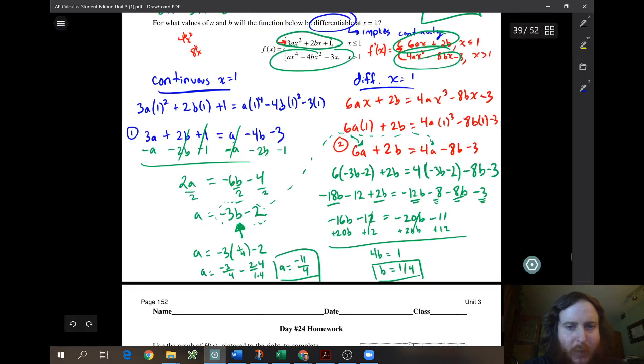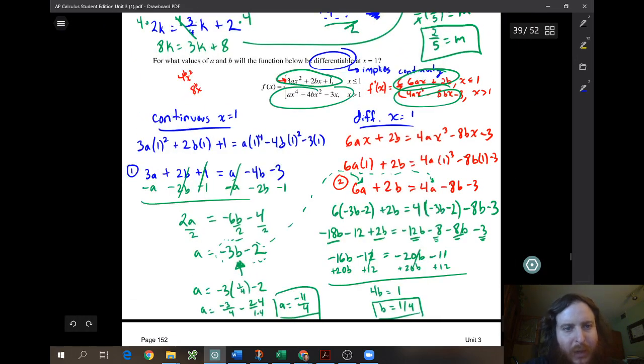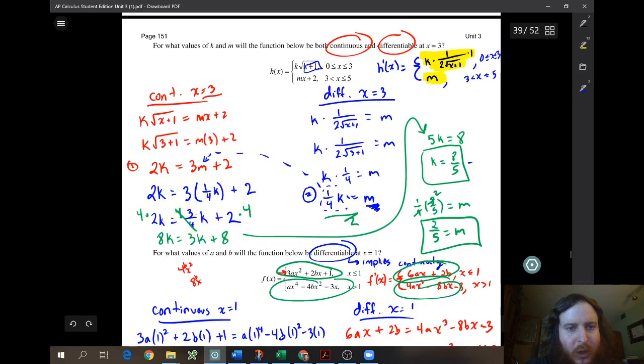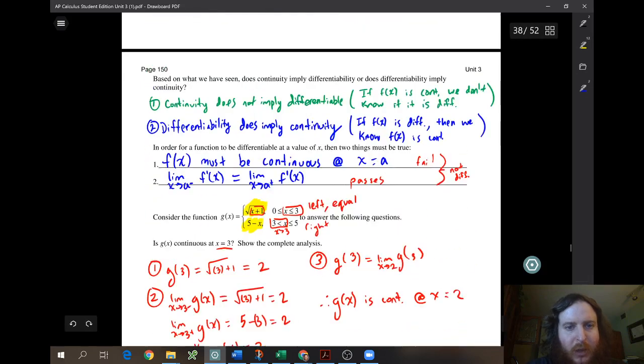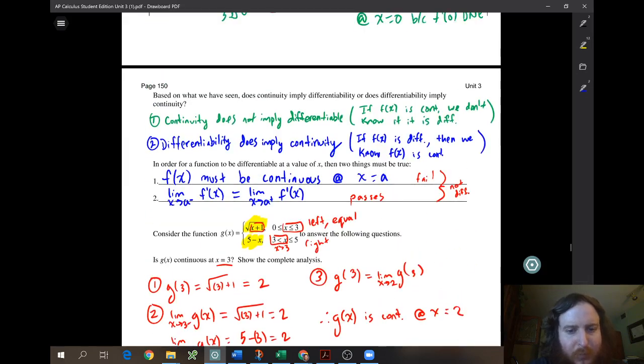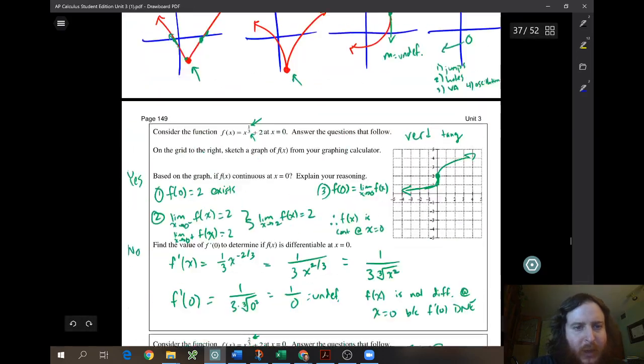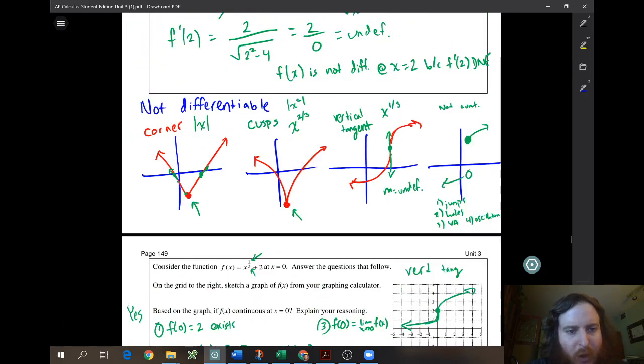Again, just kind of remember that a big common question is this: what two values will make it continuous and differentiable? And our process was to set the values equal to each other, take the derivative, set them equal, and plug in our value. And the other type of question could be, basically just that, is this differentiable? And if we are showing our work, we have our two rules. And if we're more just looking at a graph, then we kind of just want to remember these four cases: the corners, the cusps, the vertical tangents, and then anywhere it's not continuous. So that's our summary of what we learned today.